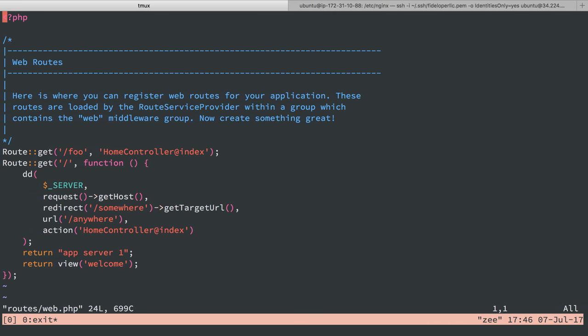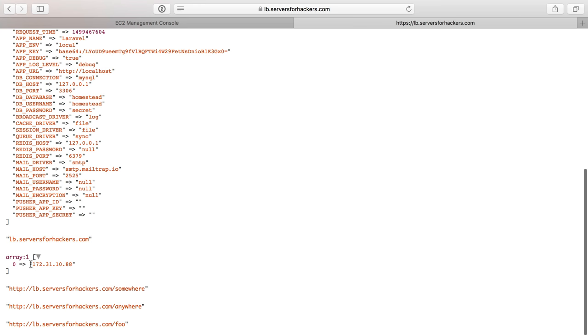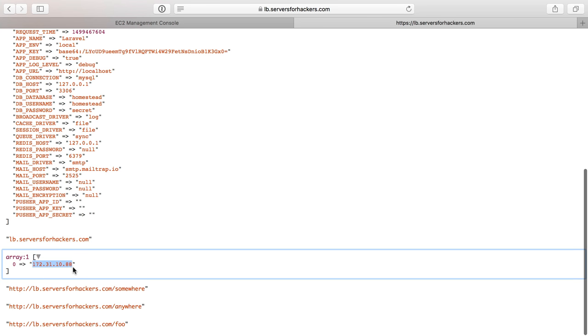In fact, if I edit this, I should be able to get the client IP addresses and we'll see that those are wrong as well. I think it's plural. Let's try that out. Okay, great. And we have this is the private network IP address that it thinks is the client. So that's wrong as well.